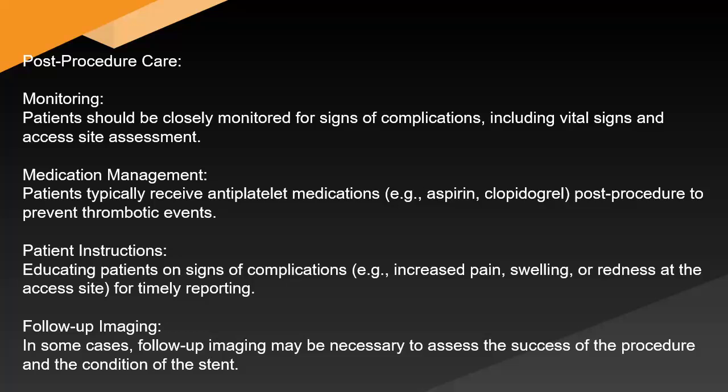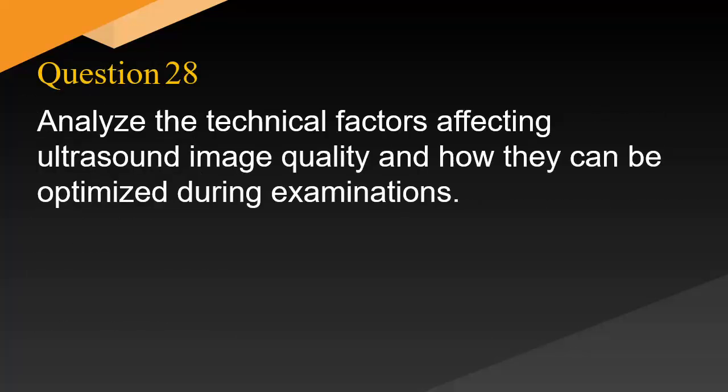Medication management. Patients typically receive antiplatelet medications, e.g., aspirin, clopidogrel, post-procedure to prevent thrombotic events. Patient instructions. Educating patients on signs of complications, e.g., increased pain, swelling, or redness at the access site, for timely reporting. Follow-up imaging. In some cases, follow-up imaging may be necessary to assess the success of the procedure and the condition of the stent.